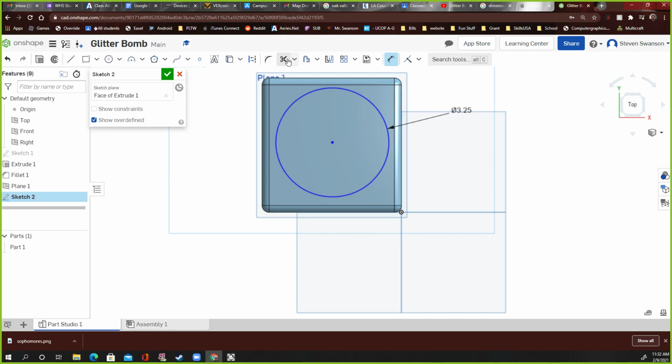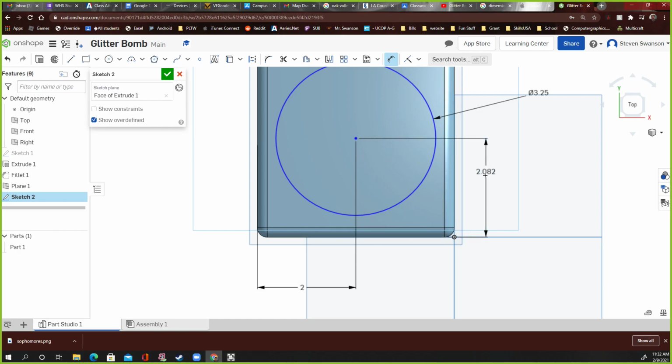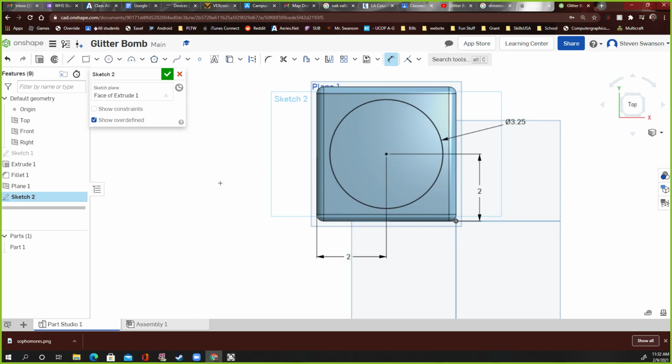And then I'm going to do dimension tool right here. Oh, I'm already in the dimension tool. Cool. Click here. And I'm going to go to the very outer edge. And I'm going to put 2 inches. I think that's the amount. It was 4, if you remember, this was 4 from the outer edge to outer edge. So the middle should be 2 inches. Yeah, so that's right. So click here to this outer edge, and this should be 2 inches. And that will put me perfectly centered, and now it's black, which means it's fully constrained. And I'm done with that drawing.